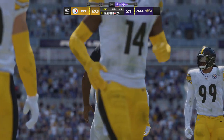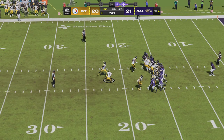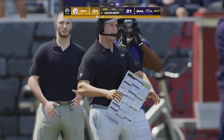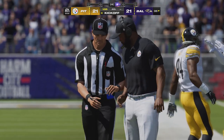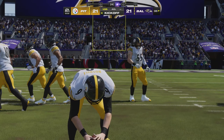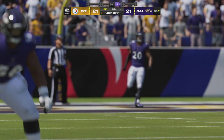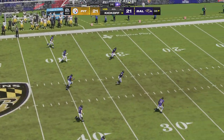No matter what, I know there's an inclination when you have momentum to go for two, but if you miss it you don't give your defense a chance at all. Plus it's been a good game — I want to see overtime. Important extra point up and through — we are tied here in the fourth quarter. Now this one's setting up for a great finish, all tied in the fourth as the kick's away.